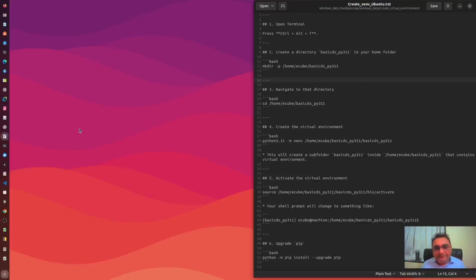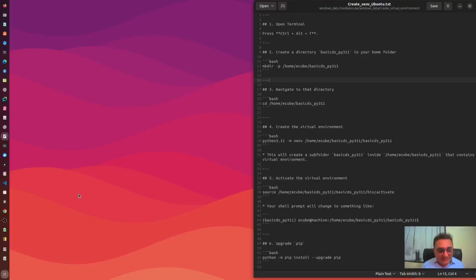Now, I still advise you to quickly go through the previous lecture which was for Windows, because it not only explains commands and everything for Windows, but it also explains the basic logic, why a virtual environment is required and what the benefits of creating a virtual environment are. So let us start for Ubuntu.